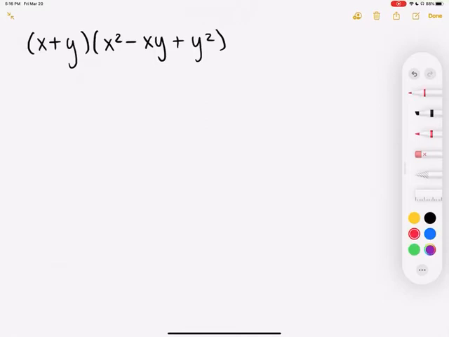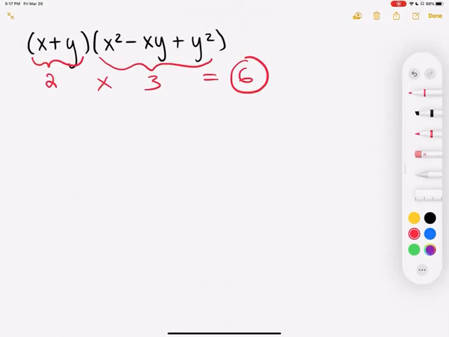In the first parenthesis, I can see that I have two terms, separated by plus and minus signs. There's an x and a y separated by a plus sign, so there are two terms. In the second polynomial, I have three terms: x squared, negative xy, and positive y squared. So I have three terms. At the end of this multiplication, a 2 times 3 system should give me 6 terms before I combine my terms. So let's try to keep track of how many multiplications we have done.